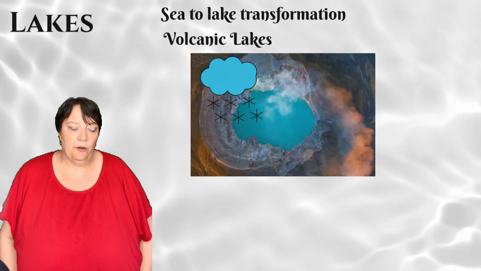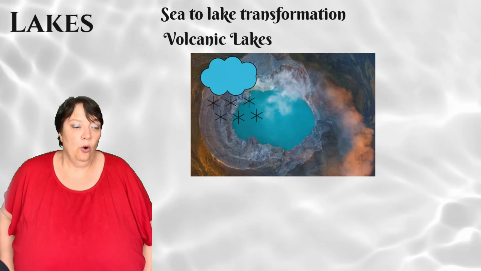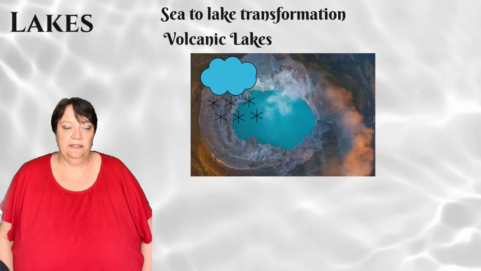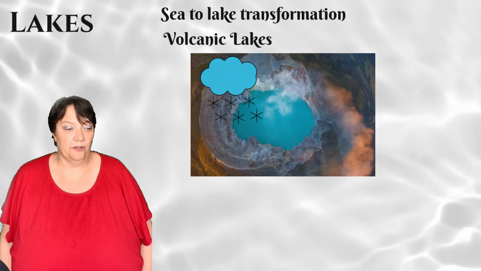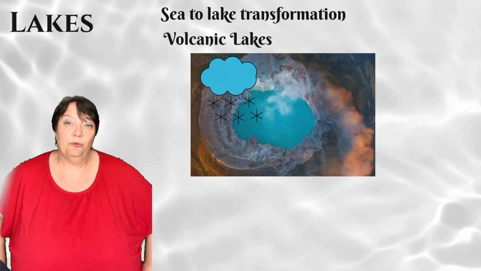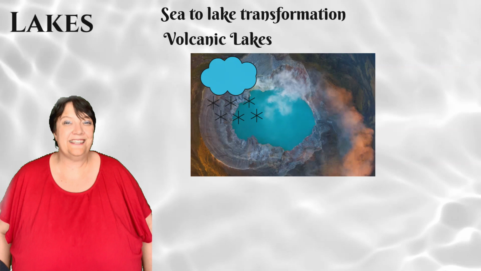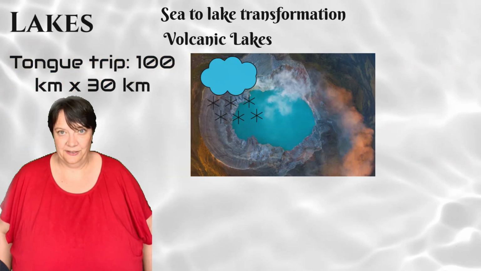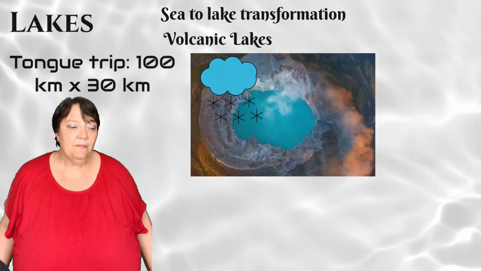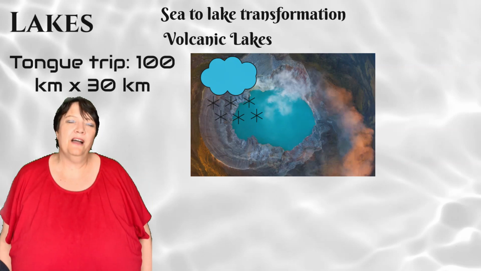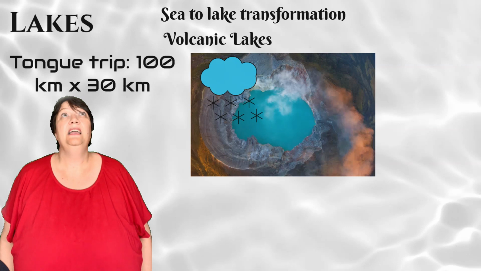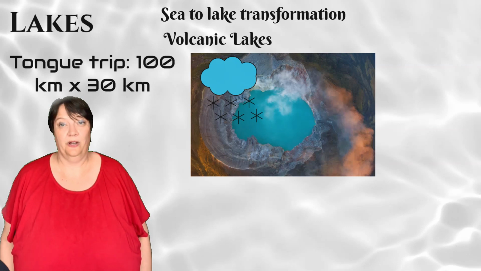They're also some of our weirdest lakes. So Ojos del Salado in Chile has a permanent lake at a height of 6,000 meters above sea level. It's probably the highest lake in the world. The biggest crater lake is in Indonesia, and it was from an eruption that happened 75,000 years ago, and it's 100 kilometers by 300 kilometers wide and long. And at its deepest point, it is 505 meters deep, which is enormous. I mean, that is one heck of a lake.